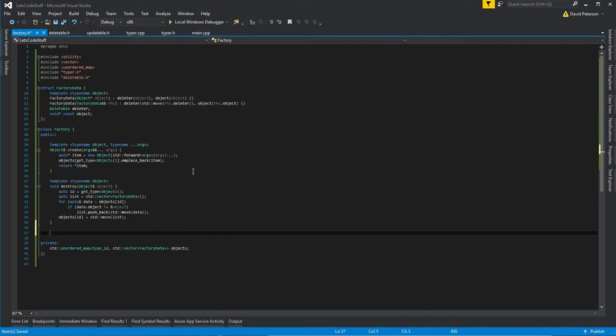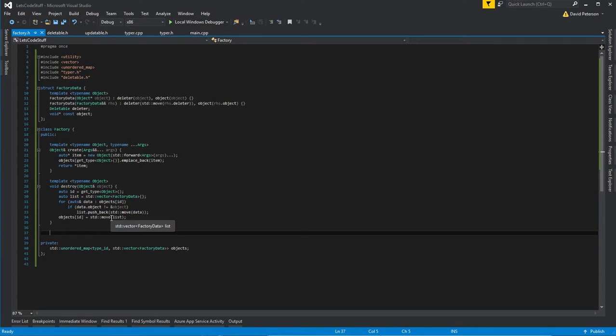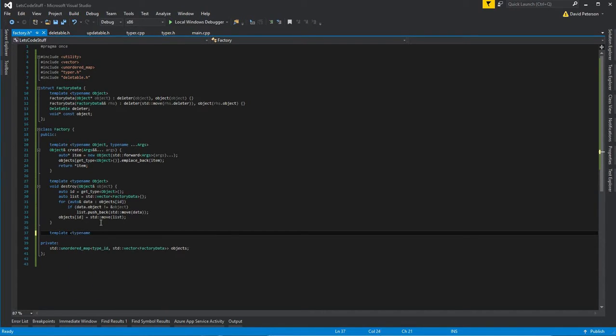And finally, the last thing that we want to do is, wouldn't it be really cool if we could run a callback over every type in the list? So let's say I want to do something with all the customers. Wouldn't it be cool if I could just say, hey, for each of these guys, call this function and pass the customer as the first parameter? Well, let's go ahead and do that. Turns out that's pretty easy to do. And hey, we're at 43 lines of code, so we're still under our 50 line of code limit that I imposed in the last video. So let's see what we can do here.